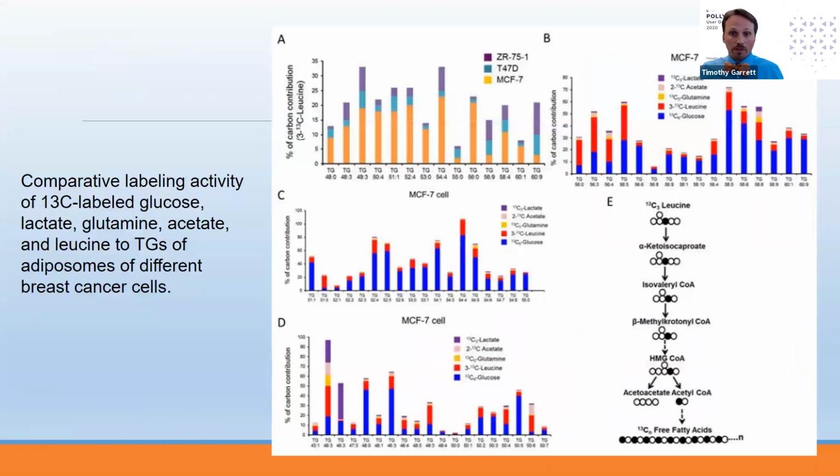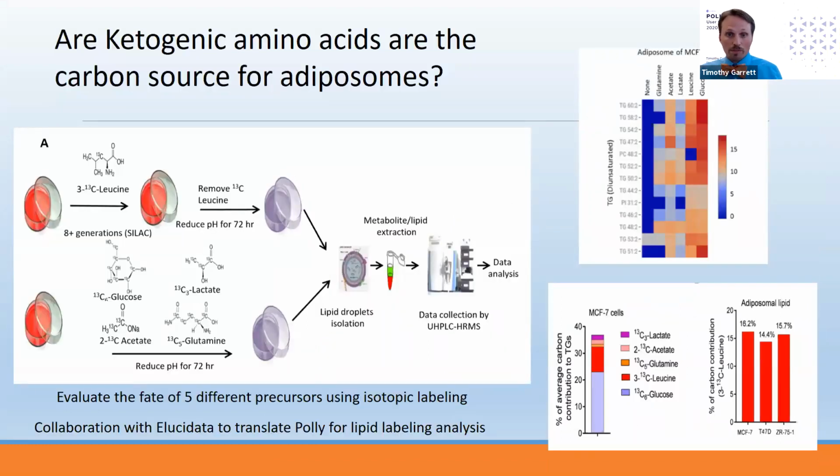So as a part of the labeling, we indeed saw an increasing amount of labeling related to leucine. You can see from the figure at the bottom where leucine accounts for the second most amount of carbons in triglycerides, second only to glucose, which is well known. And in each cell line, we have a range of 14 to 16% carbon contribution from carbon 13 leucine. And we also confirmed that glucose was primarily present in the glycerol backbone, while leucine was observed primarily in the fatty acyl chain, suggesting a different process of accumulation.